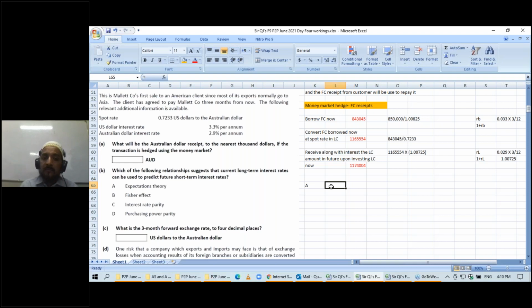The long-term interest rates give you an indication in advance. For example, the long-term interest rates are increasing. What does this indicate? Suppose a 5-year borrowing is at 10%, an 8-year borrowing is at 9%, and a 10-year borrowing is at 10%. As the borrowing extends and gets longer and longer, the interest rates are rising. This indicates that in future the interest rates are going to increase.